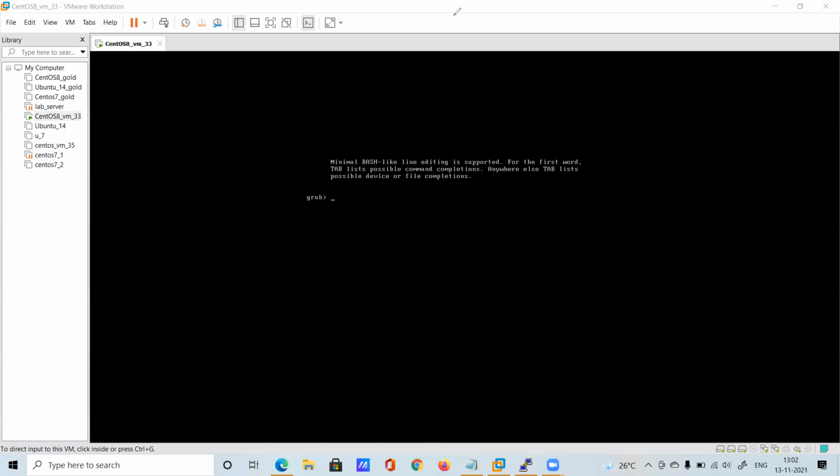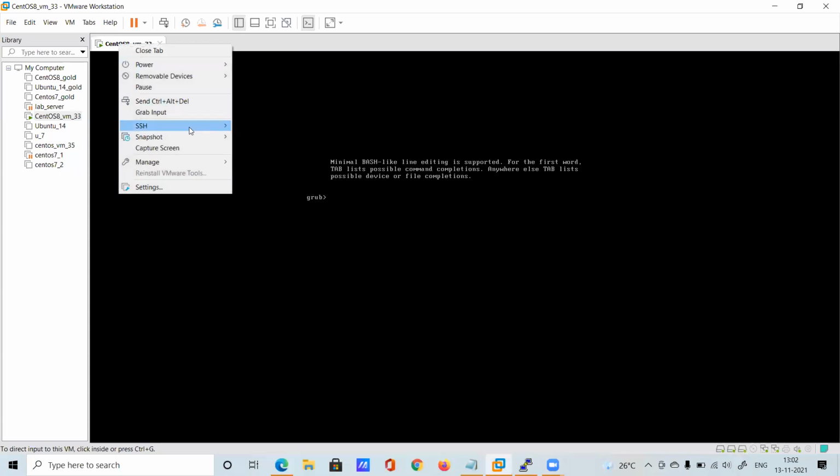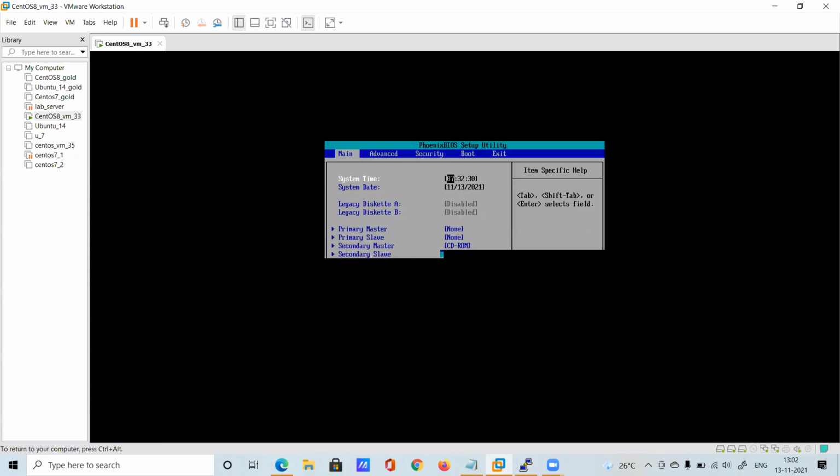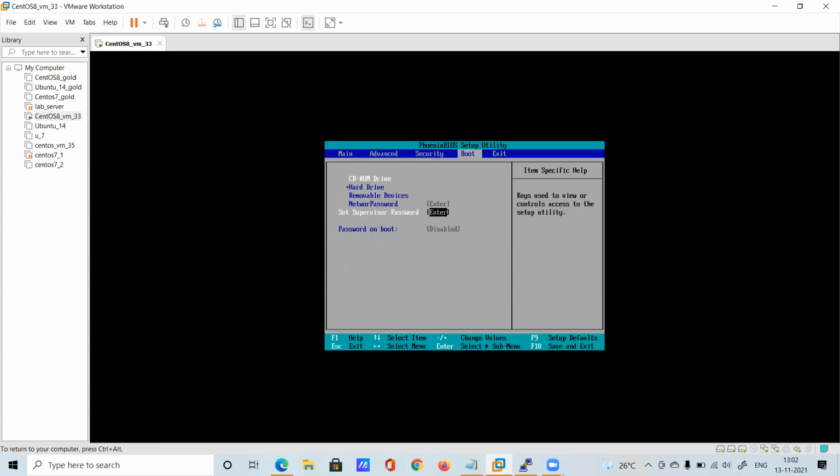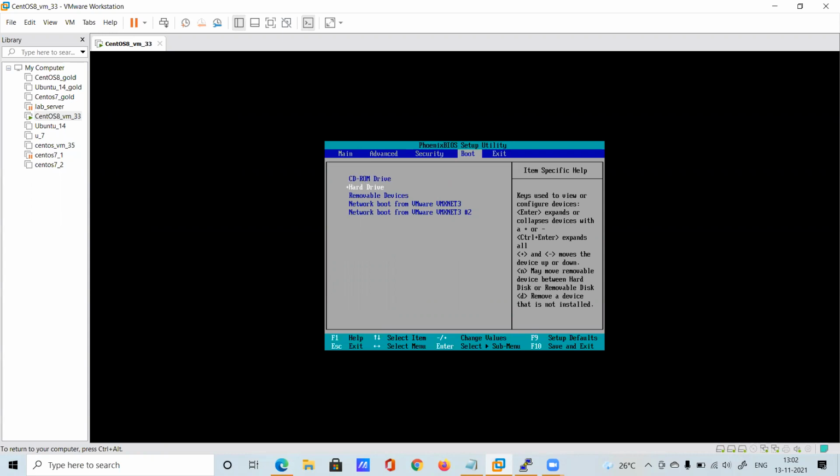Now let me go into BIOS mode. Here we need to select boot. The boot must be CD/DVD-ROM. In our case, it is already like that. If it is below, for example, we need to move it up. I'm using shift plus here.